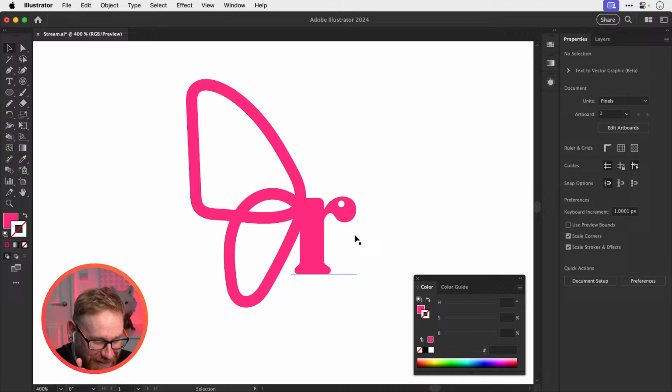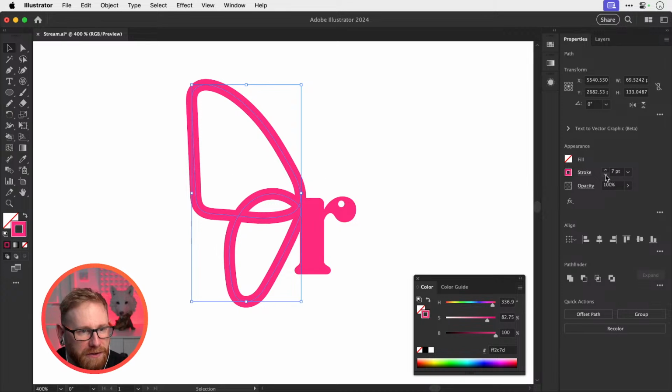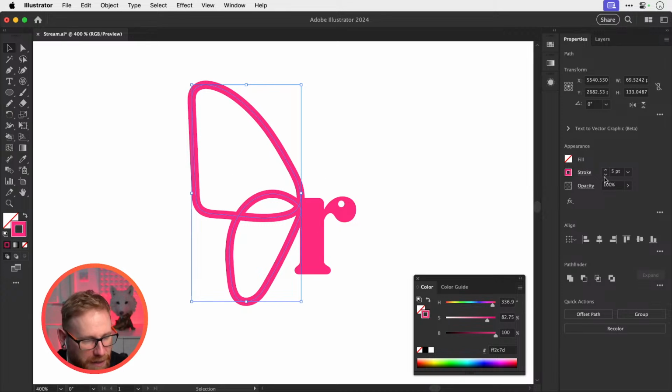Yeah, Rebecca says it's getting there. I think this could work actually. I've matched the stroke width to the thinnest part of the R stem. Yeah, that is a good shout. Very good shout. Good eye, James.